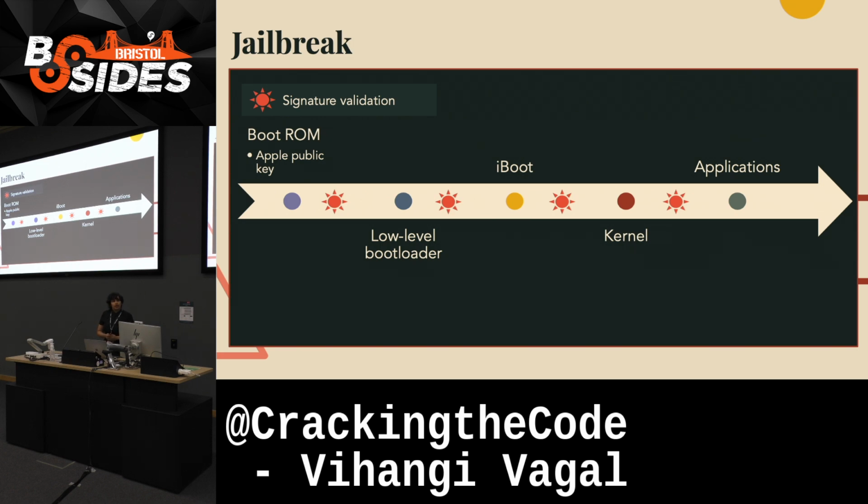Now, when you turn on your iPhone, the first thing it does is execute code from the boot ROM. The boot ROM contains the Apple root certificate and public key. That is used to verify the LLB. The LLB is used to validate the iBoot, kernel, and so on till the end. Now Apple was amazing and they were able to manage the hardware and software, which is why we are able to see this process.